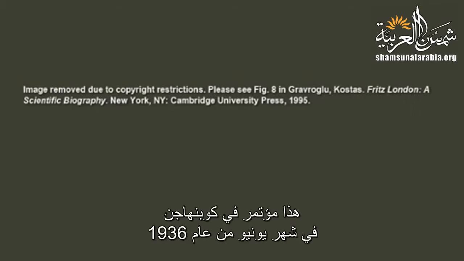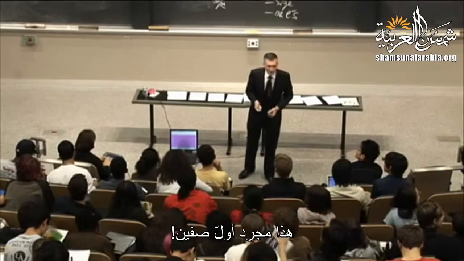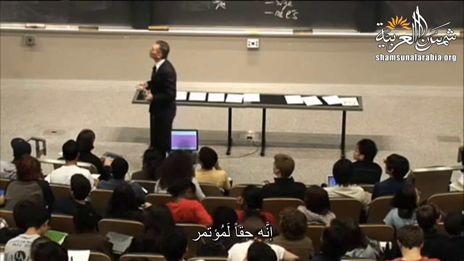So this is a conference in Copenhagen in June of 1936, and there's Fritz London. But look at who else is at the conference. Niels Bohr, Wolfgang Pauli, Werner Heisenberg, Max Born. Remember the Born exponent? You better remember it for Wednesday. This is Lise Meitner. You haven't met her yet. We'll get to her. This is Walther Stern-Gerlach. And this is James Franck. That's just the first 2 rows. This is quite a conference.